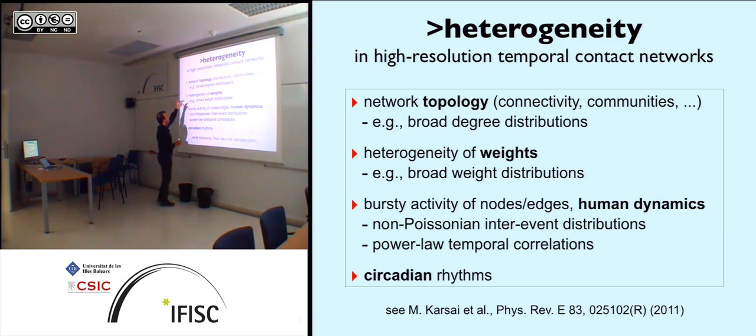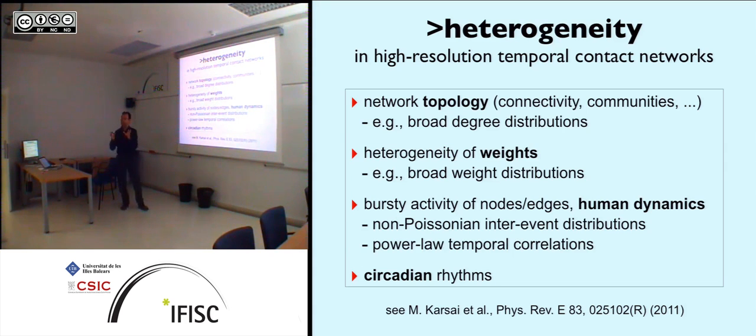There is a strong heterogeneous weight. Again, you know that does have a huge impact, and there is work of Ciro on that. And you know that in this case, where you have a dynamic network, you are plugging in an additional layer of complexity, which is the dynamics. So edges and nodes are subjected to heterogeneities, which amount to a non-Poissonian inter-event distribution, non-Poissonian activity distributions, power law temporal correlation. So these systems are very dirty. Okay, so modeling them is challenging.